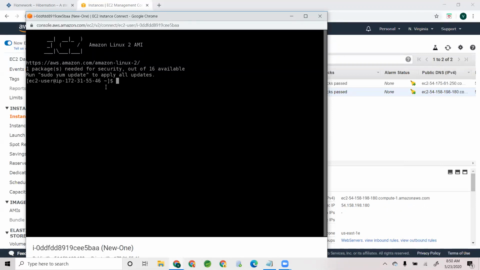Now, when you create a new volume and attach it to an EC2 instance, it's in a block store format. It's not usable as is because you don't have a file system on it.